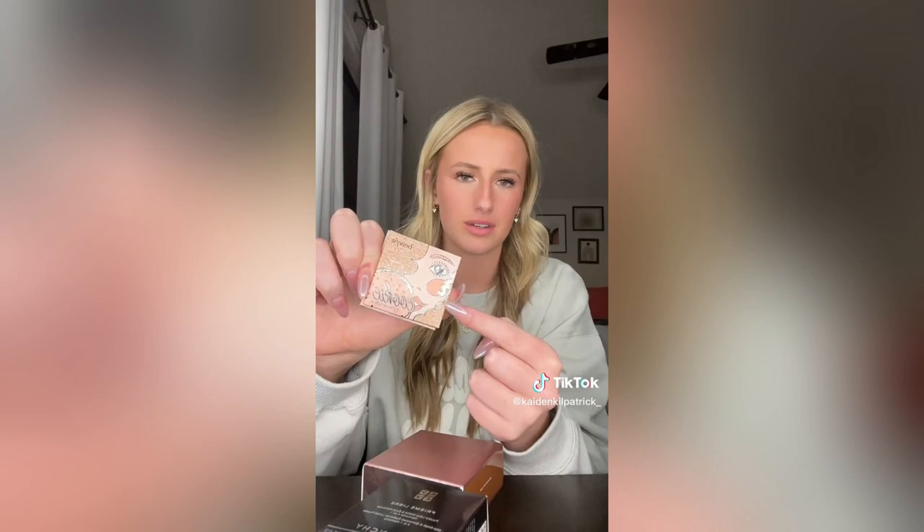For makeup, I got the Benefit Cookie or Tickle Highlighter — it's Cookie because Alex Earl used it. I lost mine like three months ago and I've been using eyeshadow as highlight, so it was time. I got the Patrick Ta Major Glow Balm in She's on Vacation because Alex Earl got it, but I actually want to try this for prom. I didn't get the brush though — there's another order coming in with the brush. Last from the online order is the Givenchy Prisma Libre setting powder — not because Alex Earl used it, but because they sold out of Huda Beauty Cherry Blossom. This is the one that Xandra uses, I think.